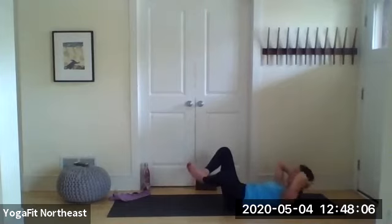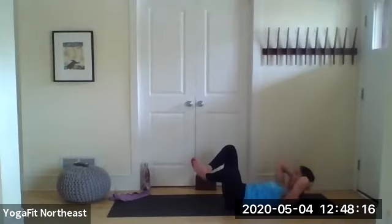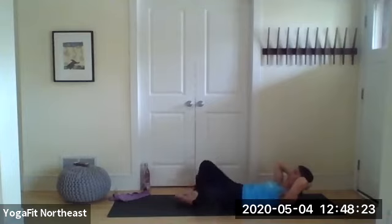And pulse. 10, 9, 8, 7, 6, 5, 4, 3, 2, hold on to 1. Ankles down. Head down. Nice.